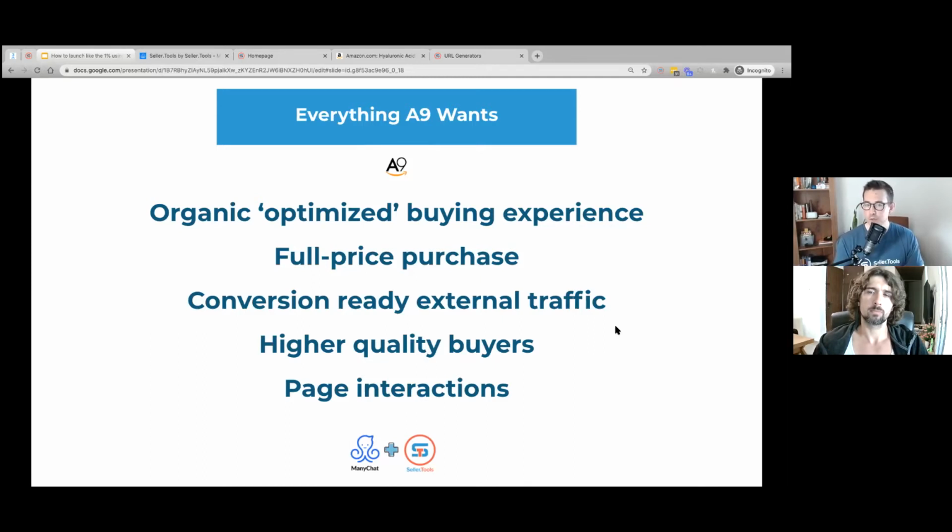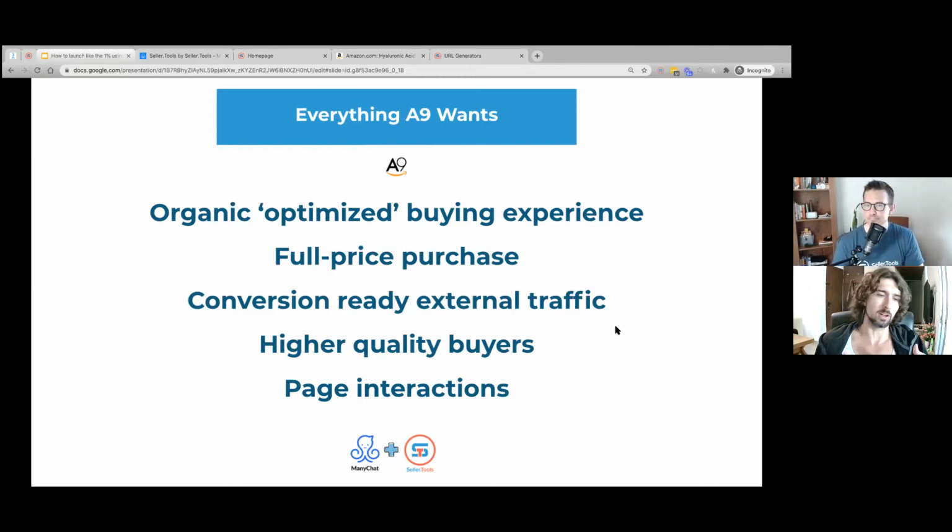So this is where it's really tough to come up with an equivalent comparison. When you look at external traffic, even if you run ads through other platforms, and ManyChat is about to branch out into Instagram, WhatsApp, other chat platforms, ManyChat continues to be this gateway. However you have that initial touch point with a customer, you can filter those customers in the same way that you engage with them, you communicate with them in ManyChat. And the ultimate outcome is, again, the ability to realize higher quality buyers in your offers, rebate offers or otherwise.